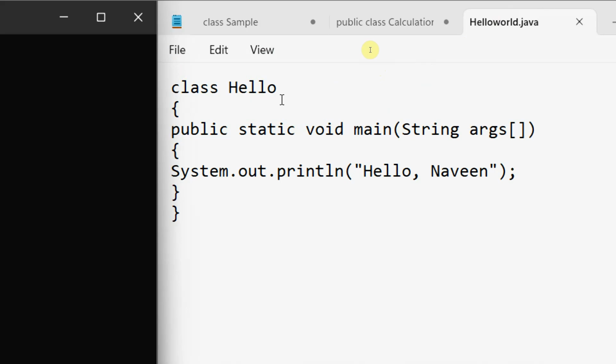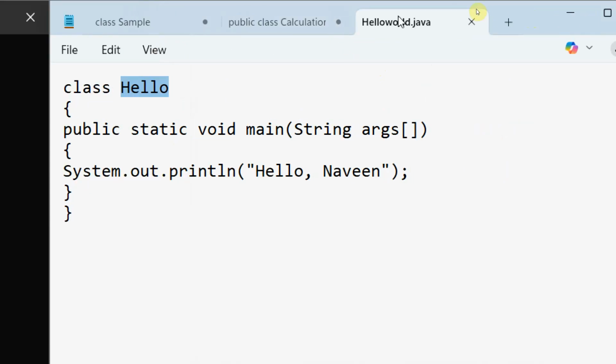This is about the introduction of Java programming. The change here, the class name and the file name, has shown that they need not be the same, but we'll follow both alternately, randomly, to check whether the rule is a must. So this is all about today's class.